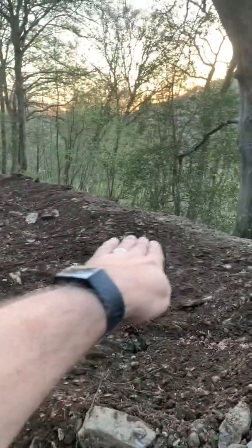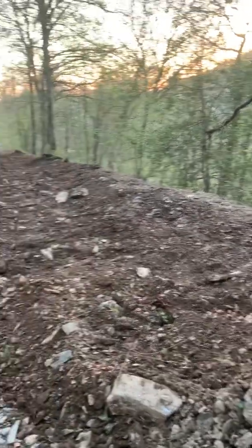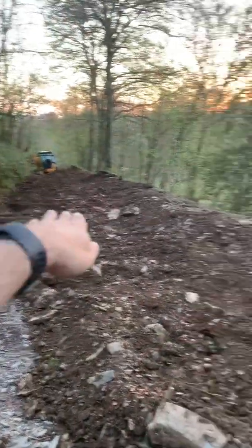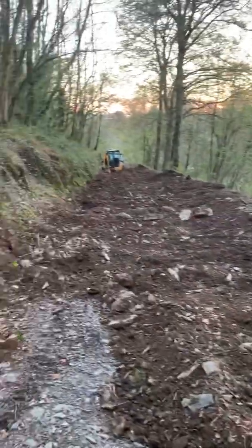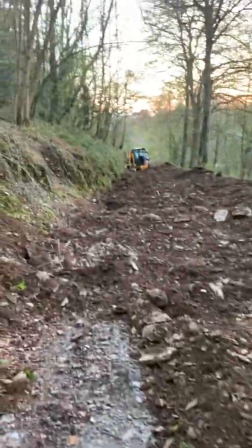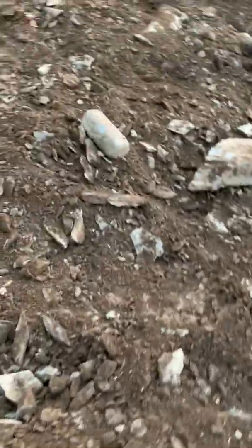If we get it just right, we should be able to take off a considerable amount here, put it here, and in theory could have a drainage. It's just doing that. Look at it, little tiny mini digger. Look at that. It's a fantastic machine. I've kind of broken it a couple of times in various ways. This is so loose here, look. It'd be really nice just to sort of flatten it out, and I don't quite know how to do that. Maybe I just drive the digger on it and then see.